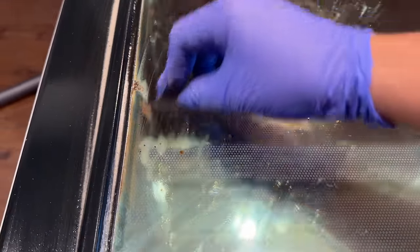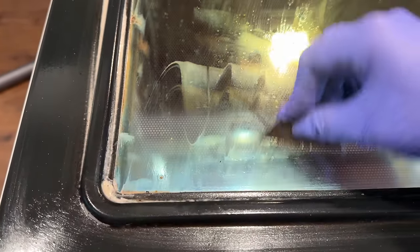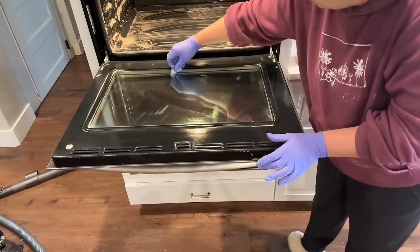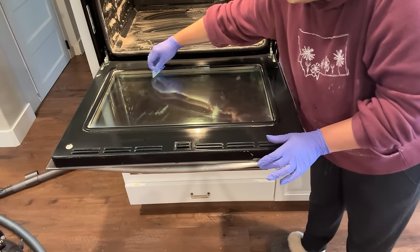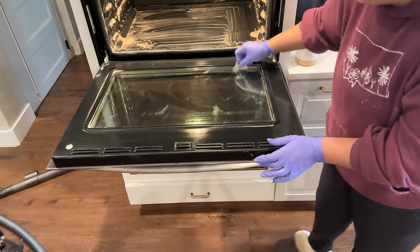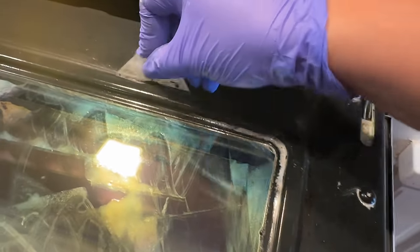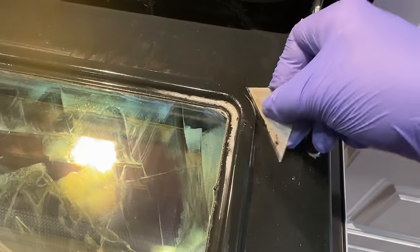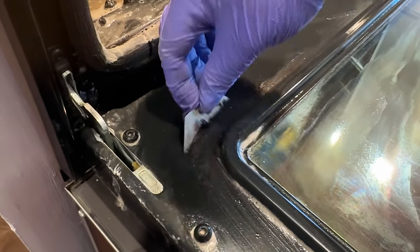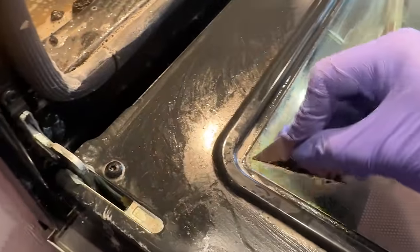A lot of times when I've got a bunch of big dishes I'll get my dishwasher going and sit on my computer. When it's done I'll unload it and put in the bigger dishes — I won't wash them by hand because I don't have the time. But today it was like I want to get this kitchen clean. We're celebrating a birthday this evening so I know I don't have to cook tonight, and once I got into this project there was nothing stopping me. When I do deep clean my kitchen, drawers, and oven, I enjoy spending time in the kitchen that much more. When it's clean and organized — organized is a big one — I really enjoy being in my kitchen.